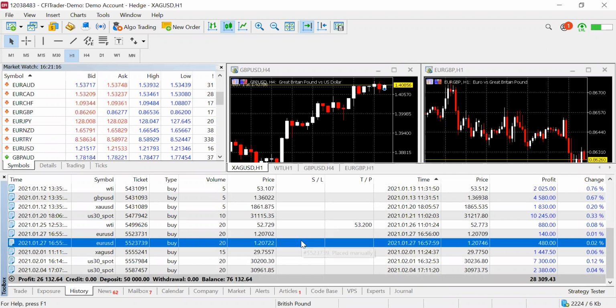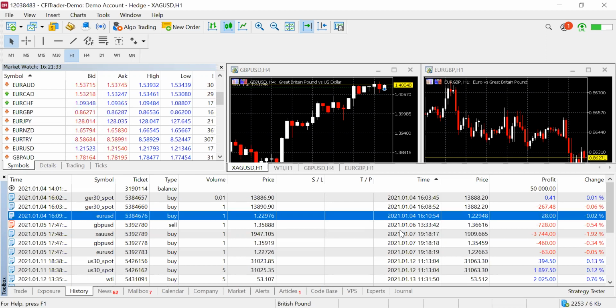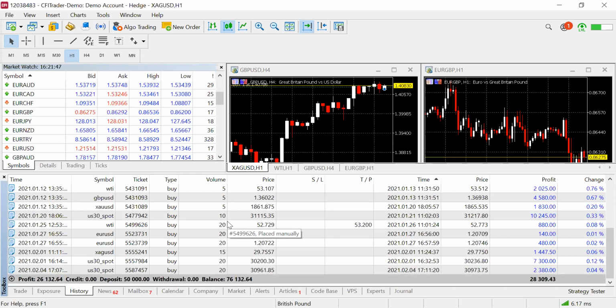Then here you can also analyze all your trades. For example, here I have some losing positions. I can always look at this and make sure I understand what happened, what I lost, and why I lost money in this trade. It's always very helpful to analyze this, and any mistake that I might have made during that trade, I will look into and try to avoid next time I'm trading. Also, guys, just bear in mind this is a demo account. Unfortunately, it's not a real account.